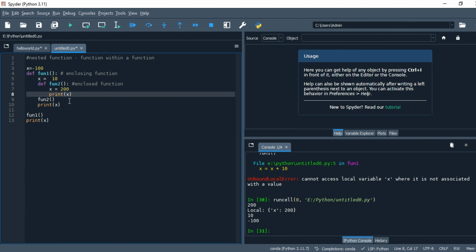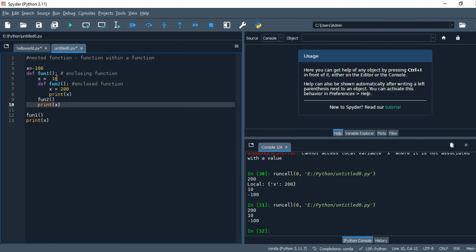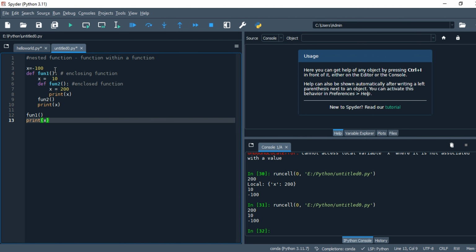And this other print is taking from the overall global namespace, right?